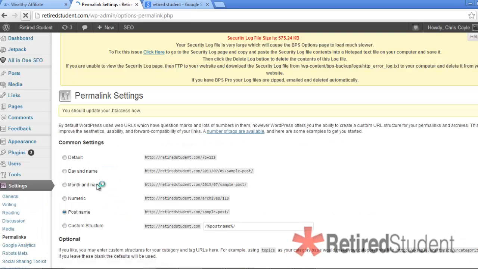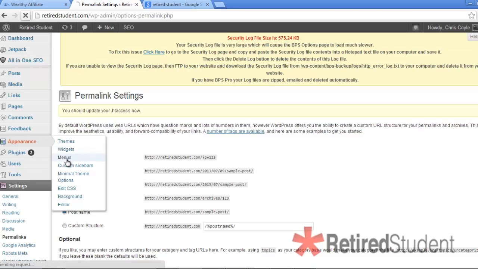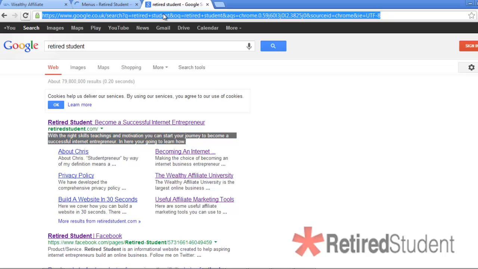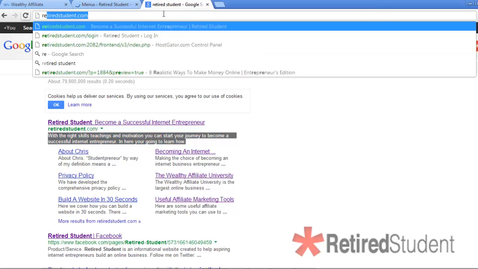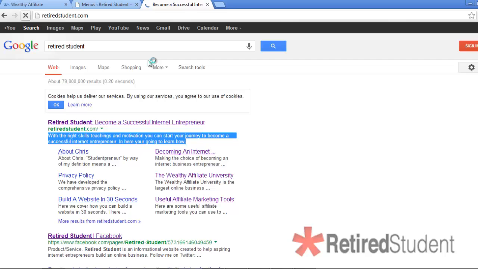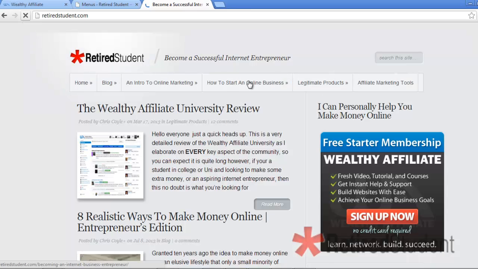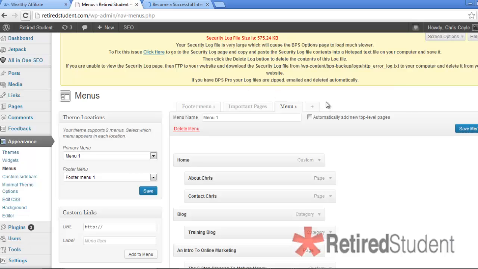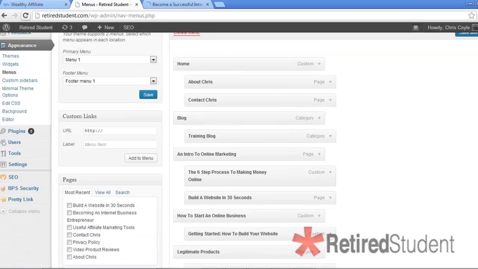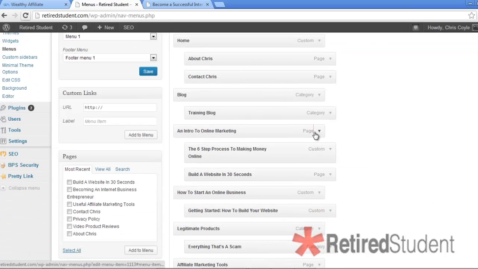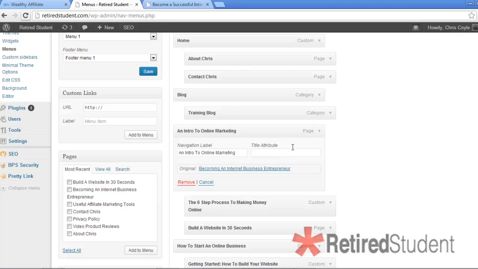The last thing I want to point out is something that I actually haven't been doing. Okay, so if we head over to appearance and under menus, I'll show you exactly what I mean by this. It would be better if you can see it. Okay, this is the menu that I created through the custom menu section. So if we go back, you see that I haven't actually been using the title attribute.